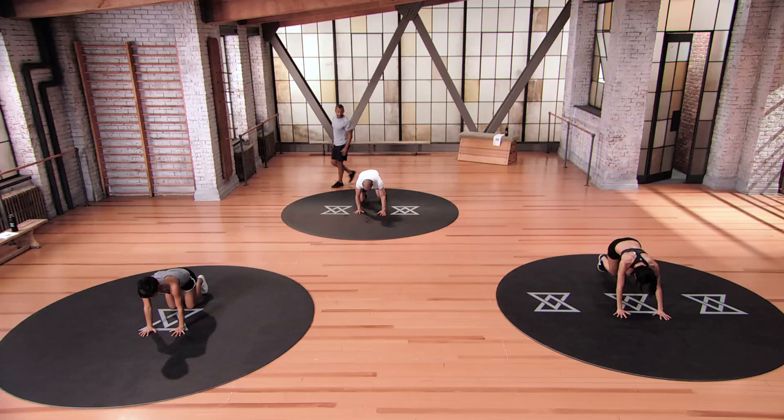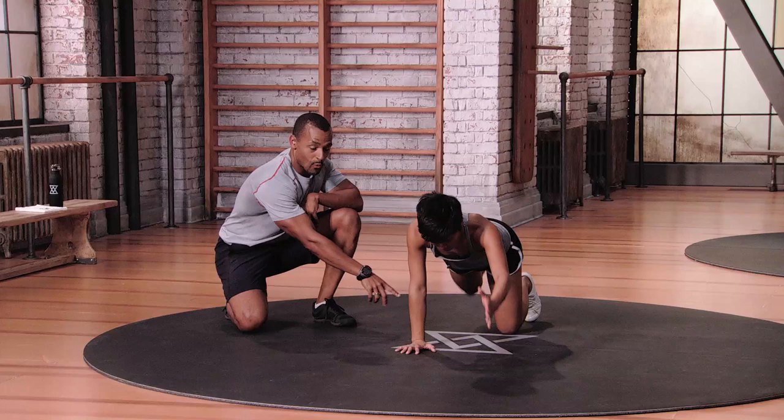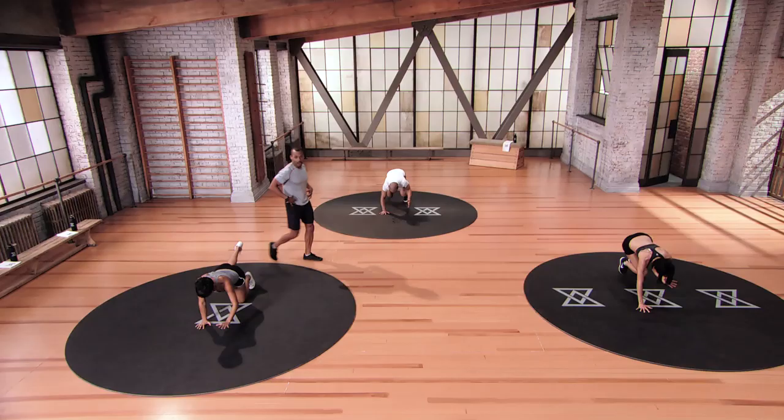That's it, we'll get right into it. Good control there, Marvin, very good. All right, maintaining that nice steady pace. Good, main difference with the mod one is our knee is on the ground. So we have one knee on the ground the entire time, okay? We're still lifting opposite arm, opposite leg, still focusing on pelvic stability here.